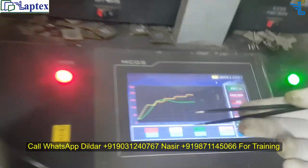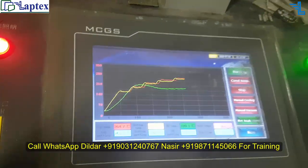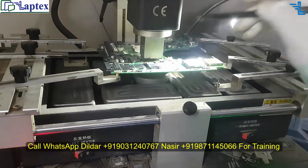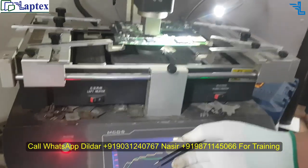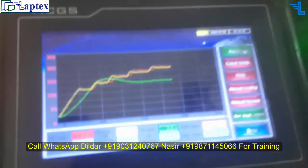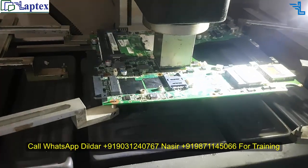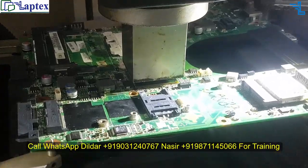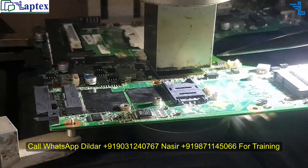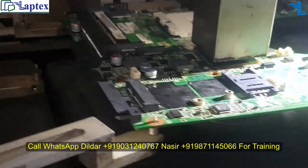The temperature has now reached 265 degrees Celsius. As we told you in the last video, when the IC is made free, the solder starts to melt beginning at 260 degrees Celsius. Let's wait, because there are many things to observe — like the thickness of the IC and the glue also needs to be considered. It must be ready to come out now; let's wait slightly more so the track will not be damaged.